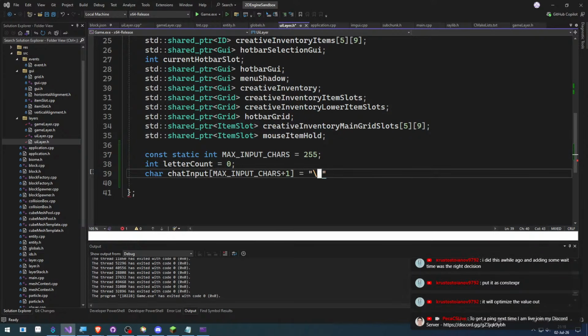That's why it's +1. It needs to end with this, because this signifies the end of the string, like 0. I think that's what we need.